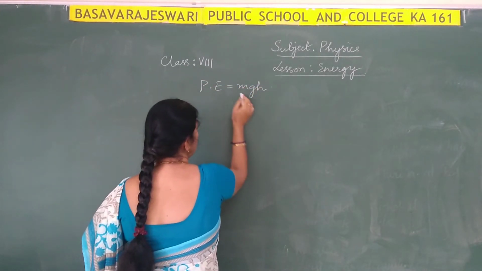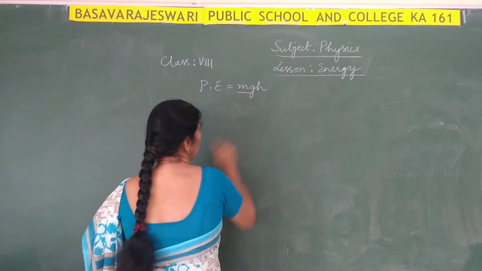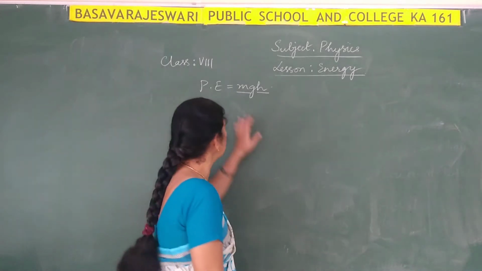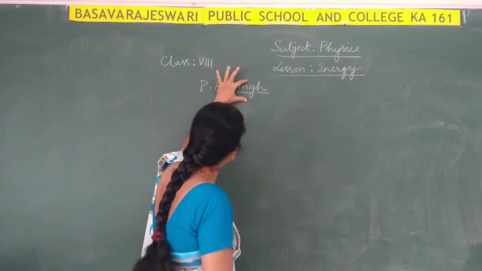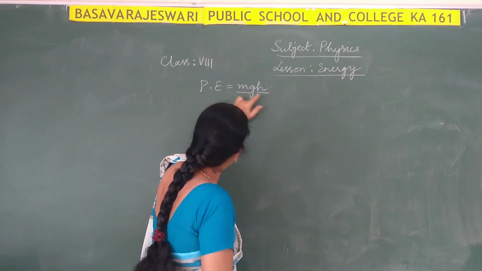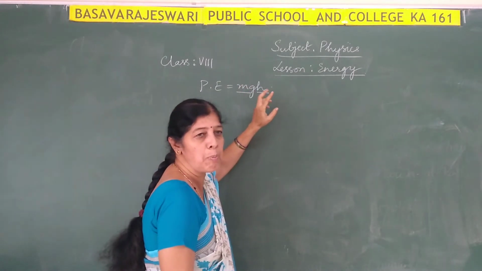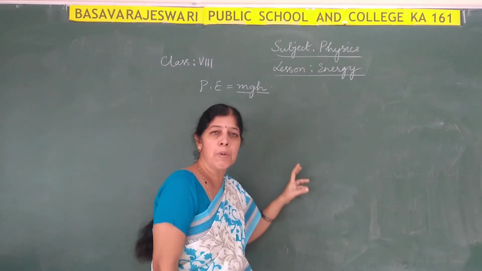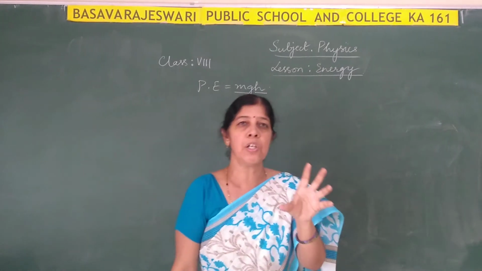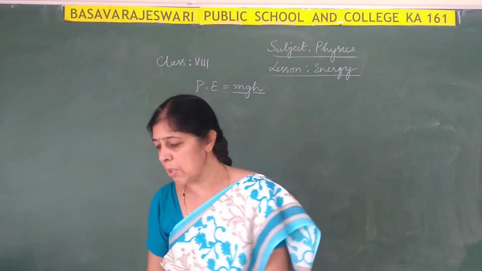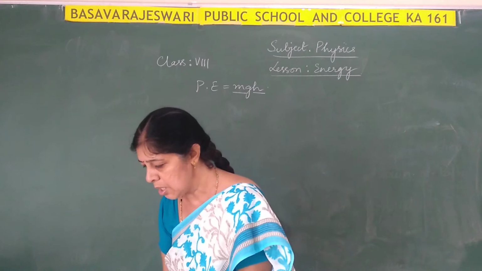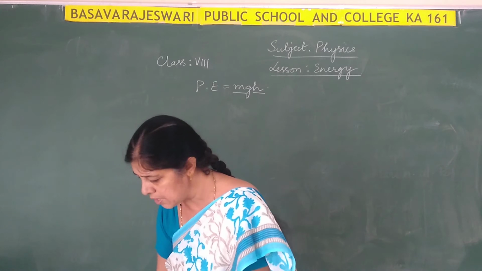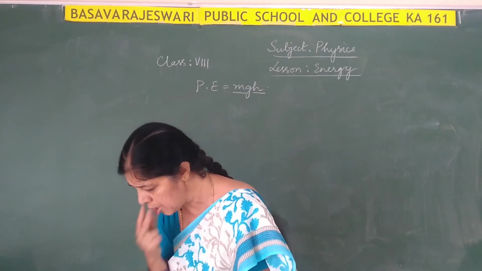And potential energy basically depends on the weight of the body and the height at which the body is located from the center of the earth. The weight of the body is given by the expression mg, and h represents the height at which the body is located from the center of the earth. We have been solving a few numerical problems on potential energy. In today's session also we shall solve some problems on potential energy. Some 3 problems we had solved in the earlier class. Next problem we shall take for potential energy.